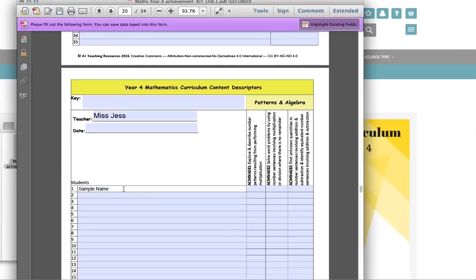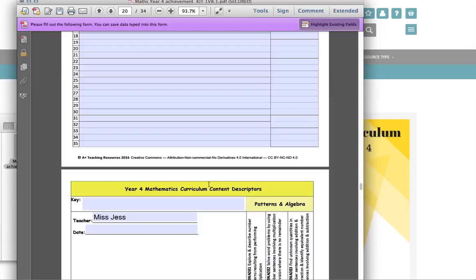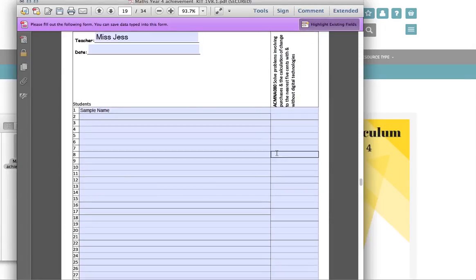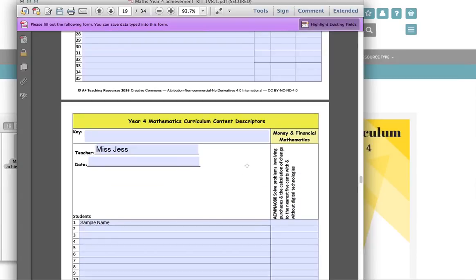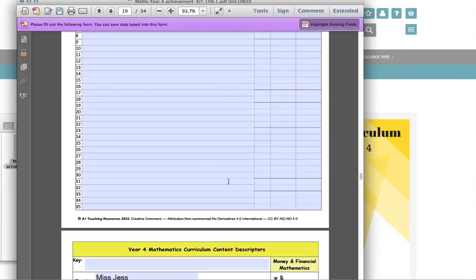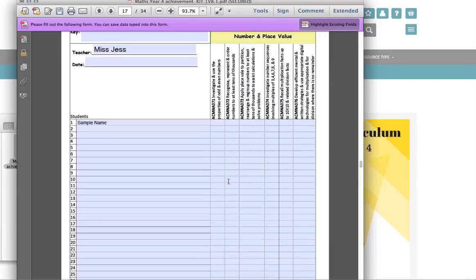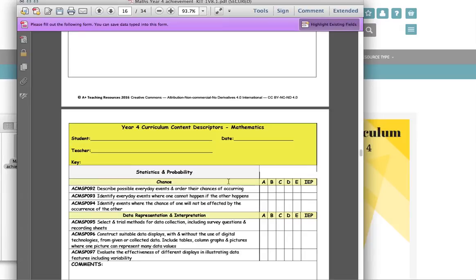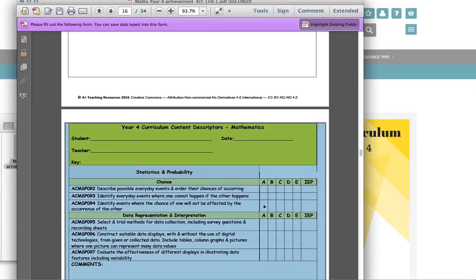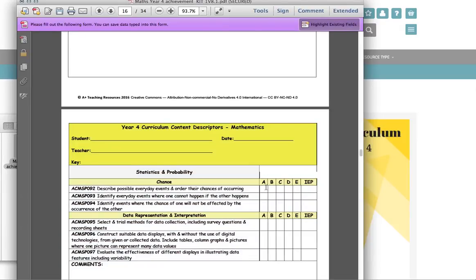Okay, so again, sample name. So see how I've typed the first student at the beginning? This will actually be carried on right through the entire document, so you don't have to keep entering the students' names. She really has thought of everything. It is just phenomenal. So you can see the different curriculum codes that are popped in here that line up with the correct descriptor and section for the mathematics. Okay, so up here there was also the different grades where you can select here, so you can select for your student which ones they're satisfied at what level. Okay, so that's a great resource.